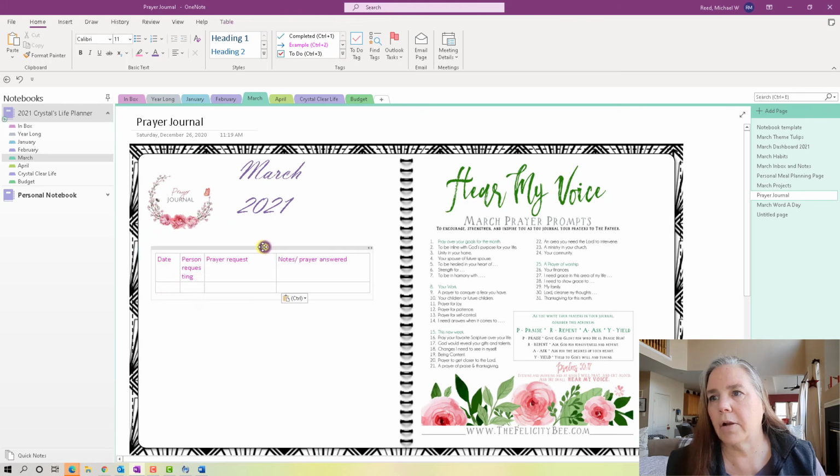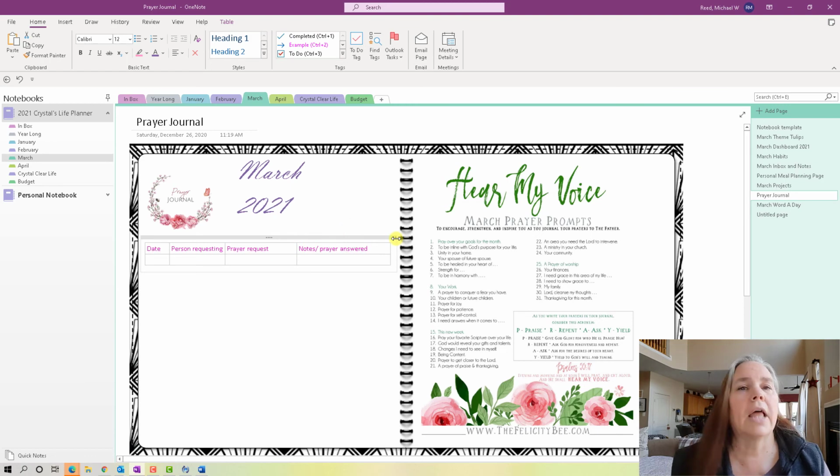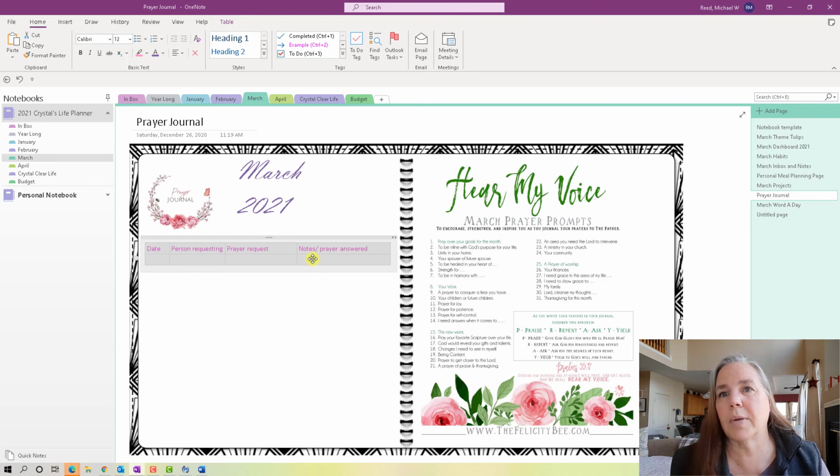And again, we can make our container as wide as our page is. And all I have in this table simply is the date that somebody gave me the prayer request, who's requesting it. Let's say my sister's requesting, and she's asking for prayers for a friend of hers, and I would write that friend's name down, and then I would put down what the specific prayer needs are. Maybe it's a health concern, maybe it's suffering from depression, maybe it's financial issues, maybe they've lost their cat. I don't know why they might need prayers, but I like to be specific when I do that.